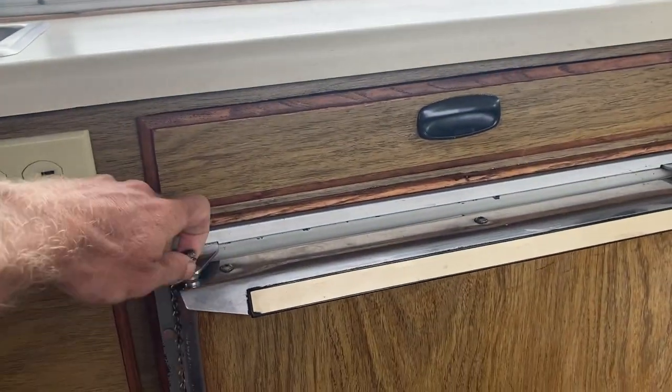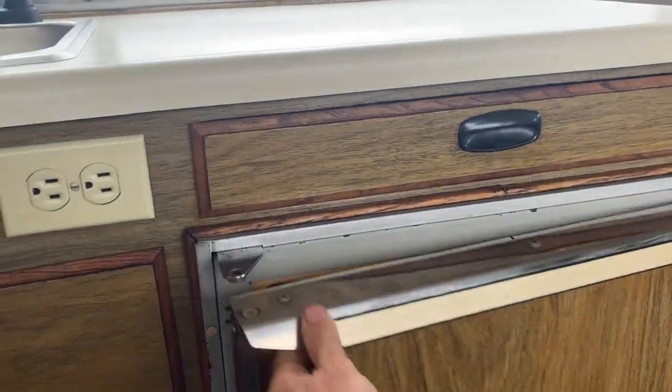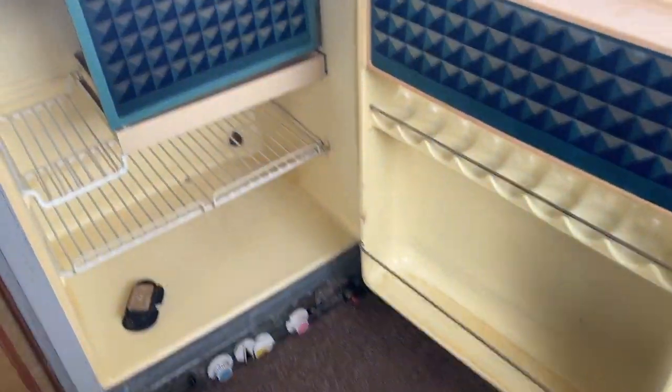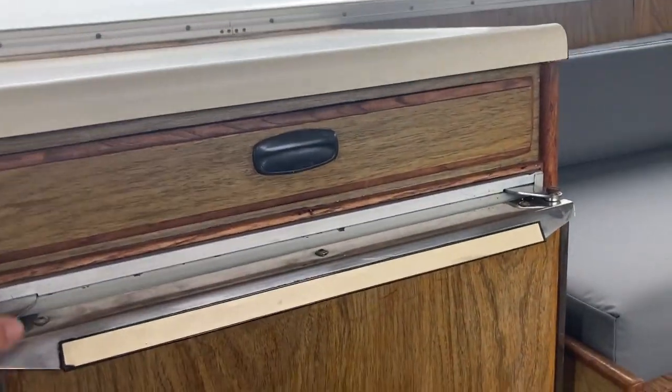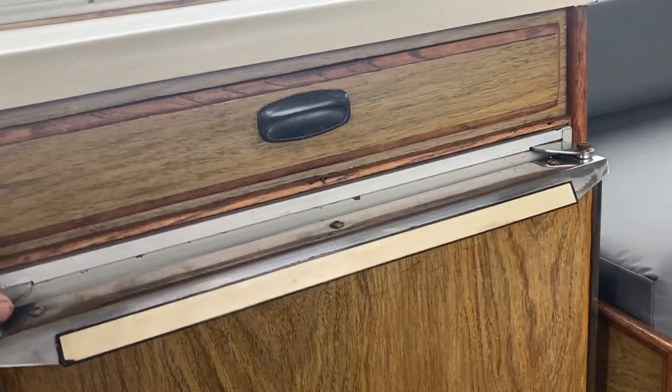Up top you'll see the silverware in a minute. We've got a three-way Dometic refrigerator — condition is pretty nice, but I'm not sure if it works; I haven't been able to try it. But it still has the ice cube tray, and it wouldn't be surprising to me if it did work.